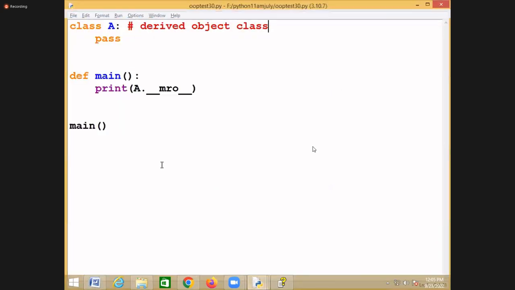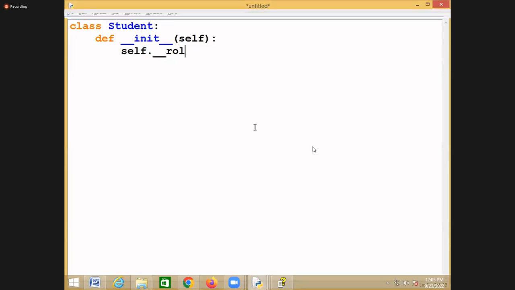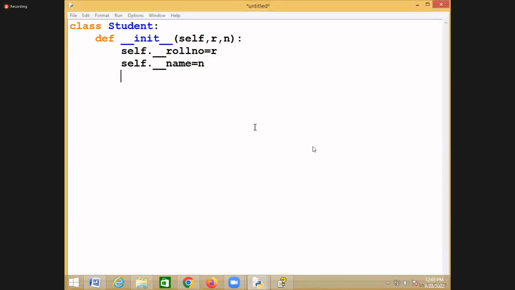What this means is, whenever you print an object, for example, there is a Student class, a student data type. This data type has two attributes. I'll create it by giving roll number as well as name, so this is a constructor with arguments. What will happen when I create an object of a student? The object of a student is created with two attributes.